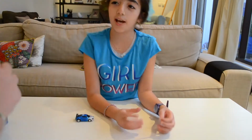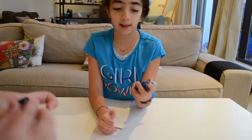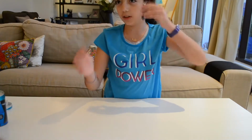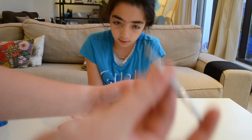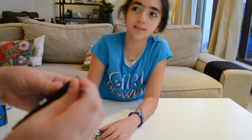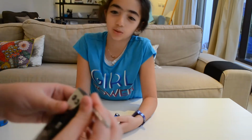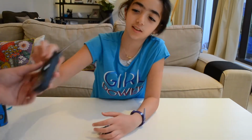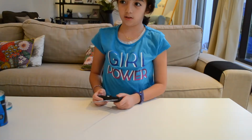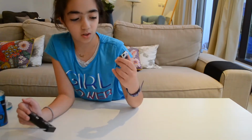Okay, my brother's gonna close it and show you what he's doing. I like the little tiny stuff. So now you get the antenna, which is this thing, and you put it. There's a hole, top hole, and a hand part. Just screw it in there. You don't screw it, you just twist it. Yeah, twist it. Make sure the car is on. Yeah, there's an on button at the bottom of the car.